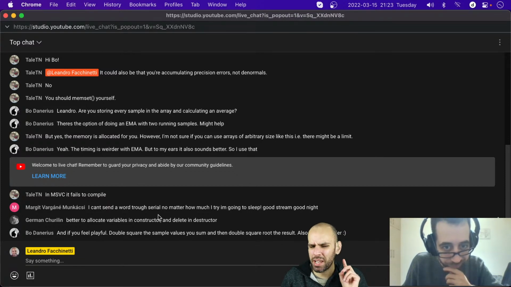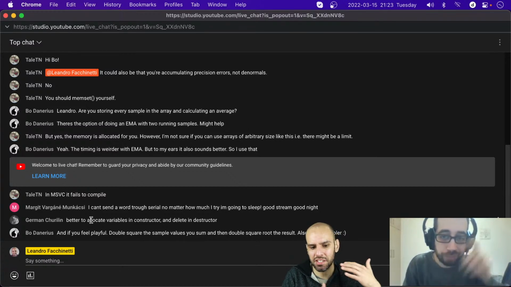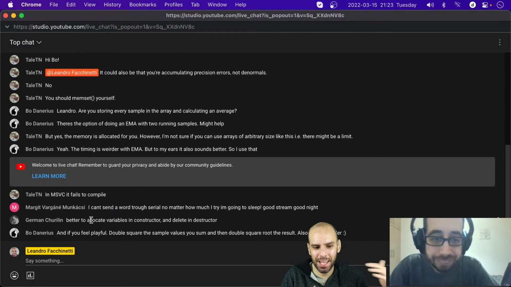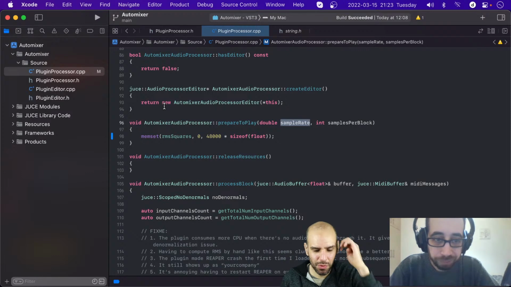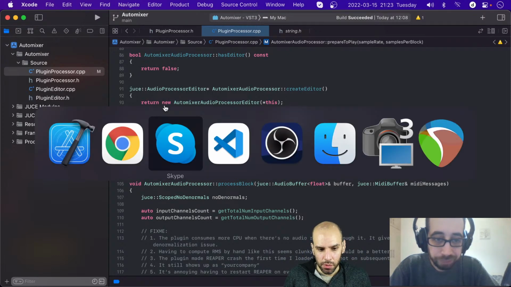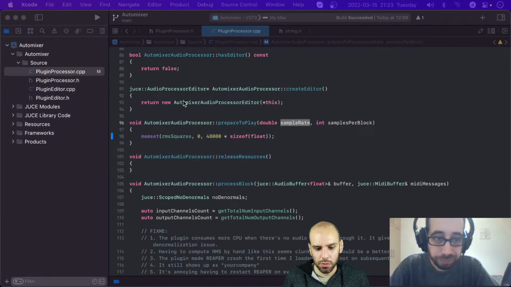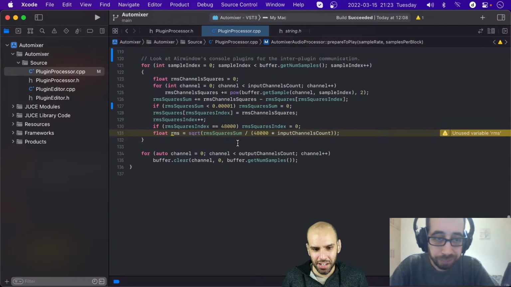Though I think that when I'm playing around with algorithms like this, I will probably do it in JS effects. It's much easier. And the feedback loop is much faster because I just save and it's there. And here I have to build, I have to reopen Reaper, I have to put the plugin on the track. It's more annoying.